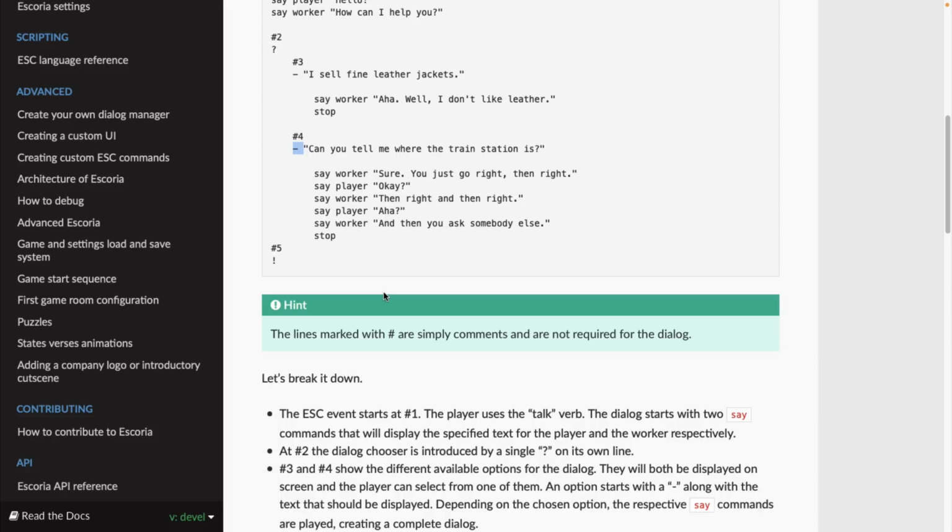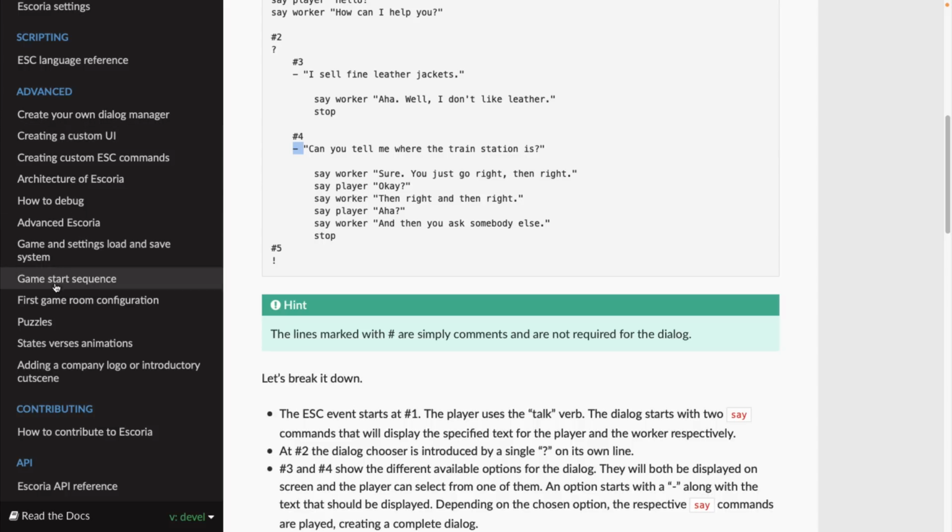The downside is I don't think Godot officially recognizes ESC files, so you're going to have a bit of a pain to work with them. I kind of wish they could extend Godot out a bit so that it treated an ESC file the same as it did a GDScript file, but it's a pretty big ask, I think, at this point in time.